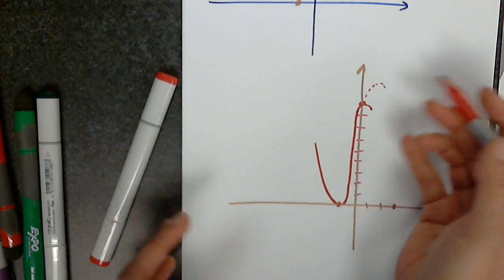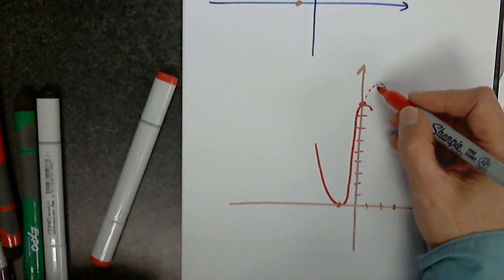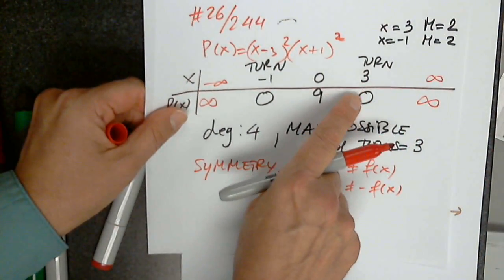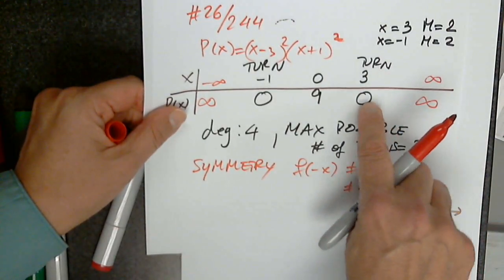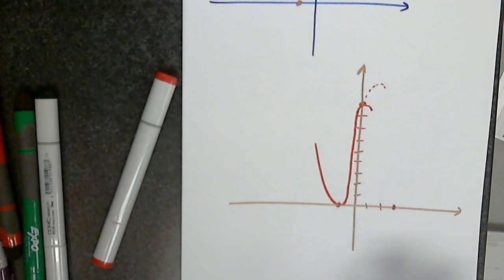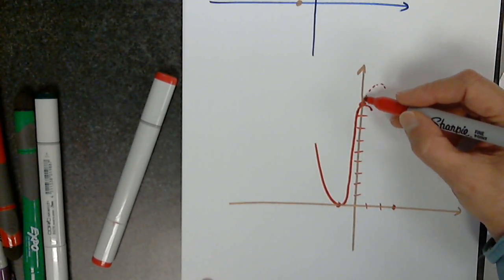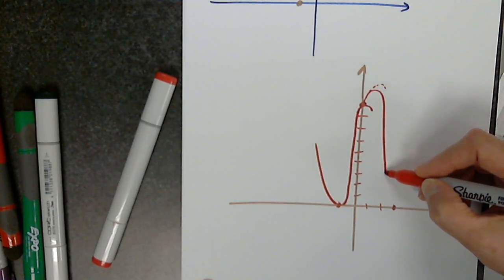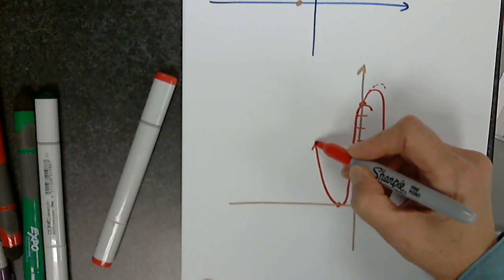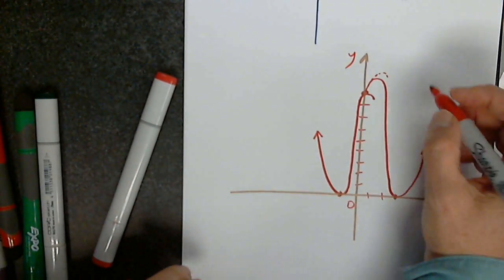I show my professor, then I'm thinking there are 2 possibilities. It may turn here, or it may go further. And then it's coming back to touch the x-axis again at 3, 0, where it has a turn, and then it's going to infinity. I'm going to say either from here, or from there. And it has a turn, and it's going up to positive infinity. Now I am ready, and I'm allowed to look at the graphing calculator.